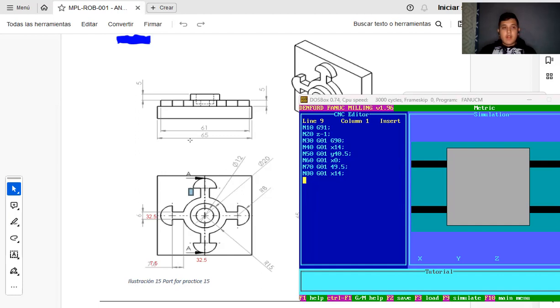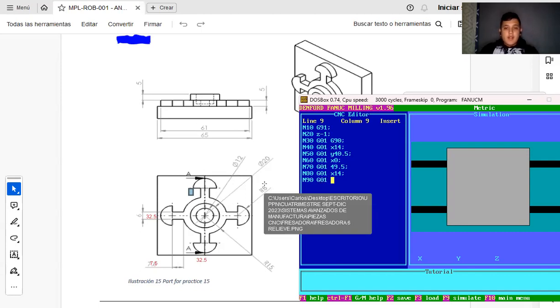Then we're going to go back to the, it's a little bit less than, it's a little bit 3.